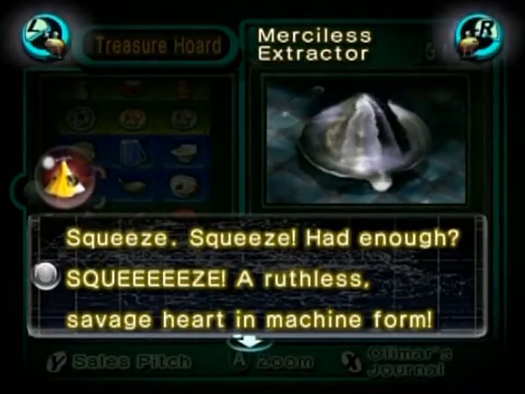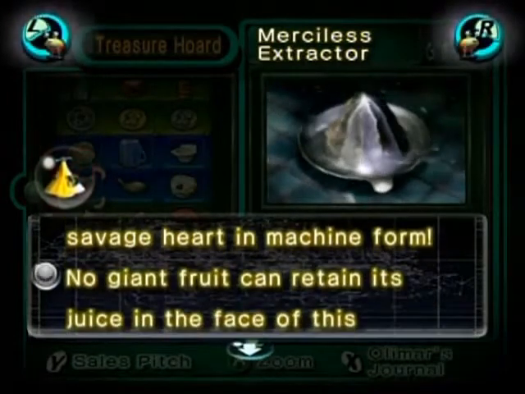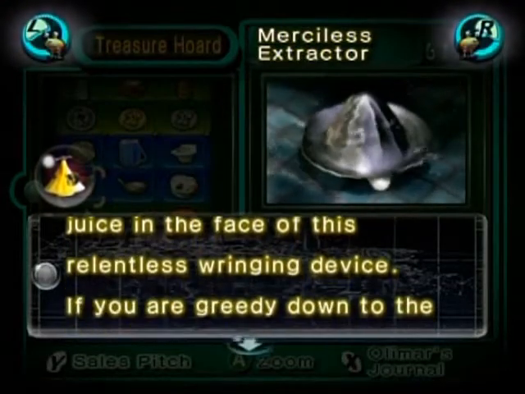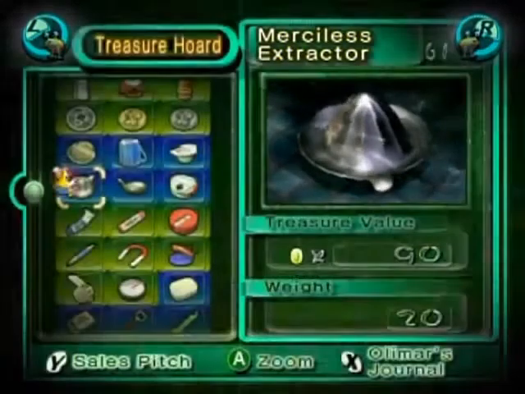Merciless extractor for the juicer. Squeeze, squeeze! Had enough squeeze! Our ruthless savage heart in machine form. No giant fruit can retain its juice in the face of this relentless wringing device. If you are greedy down to the last drop, this is for you.